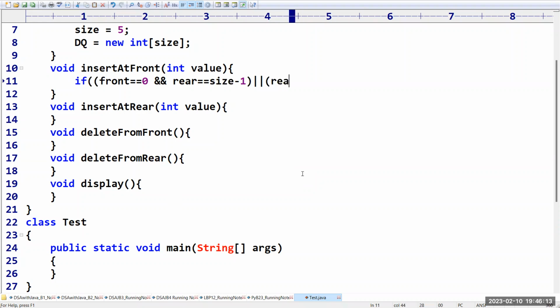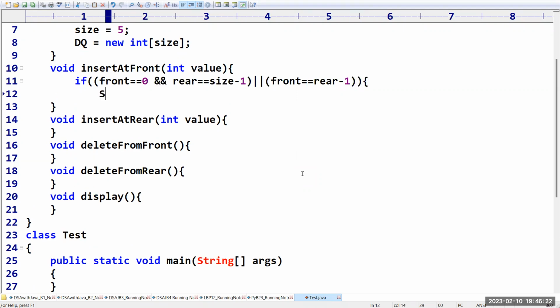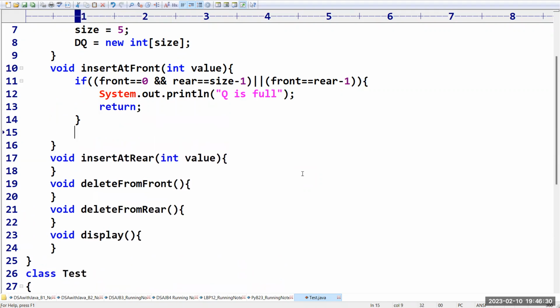Or if your front is equal to rear + 1. If any one of these conditions is satisfied, then we can say my queue is full. Like this I am taking, and I will return the control.